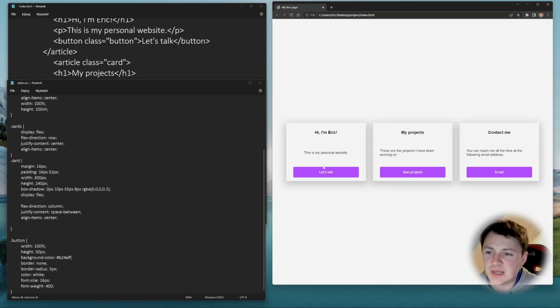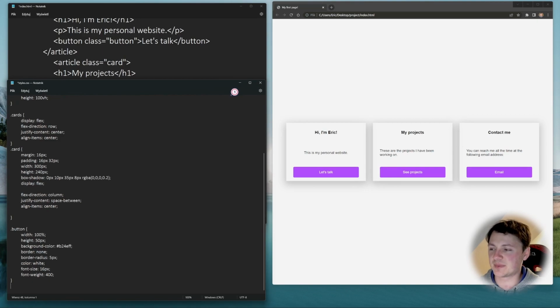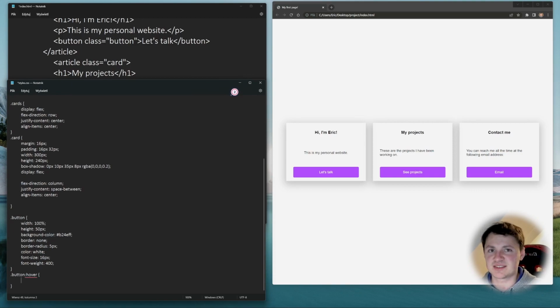Let's stick with that. But now our buttons do nothing, and that's no good. So let's add a selector, and let's call it button. Oh well, sorry, I haven't saved that, that's why. Oh, it still doesn't work. So we'll use a selector called button, and we will add a so-called pseudo selector, hover, and for the moment we are specifying styling for elements that the button class applies to, whenever they are hovered on. So whenever you have your mouse pointer on the element, this styling will be applied.